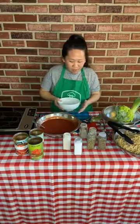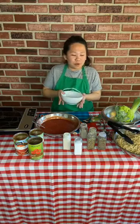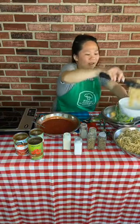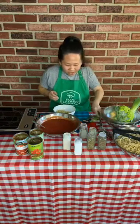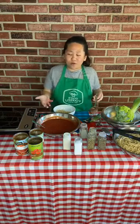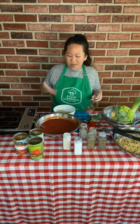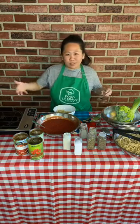So first thing I want to do, if you have everything separated out, you can grab a bowl or a plate and just put them together as you go. So I have my noodles here waiting for me. And then I also have my sauce that I just got ready. So today I am eating my sauce cold, but if you are making this at home, you can also cook it on the saucepan or in a pot to warm it up and then serve it. So adult, you will be doing that part, but again, let the kids help you with the stirring as well.